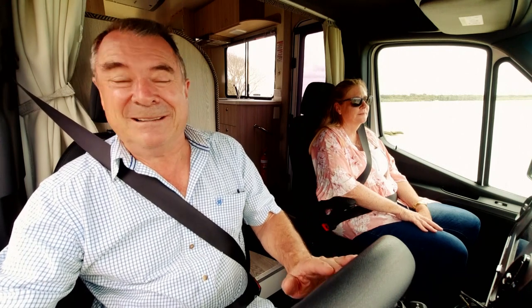Some people find the idea of driving one of these a little bit daunting, but trust me, it is as easy as anything. I was surprised. Everything's automatic, there's a reverse camera for backing, and all you need is a standard vehicle driver's licence to operate it. You ready, doll? I am. Let's go.